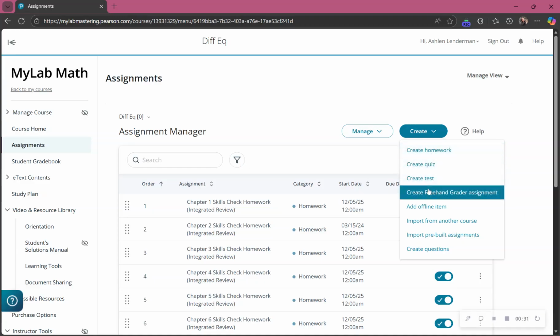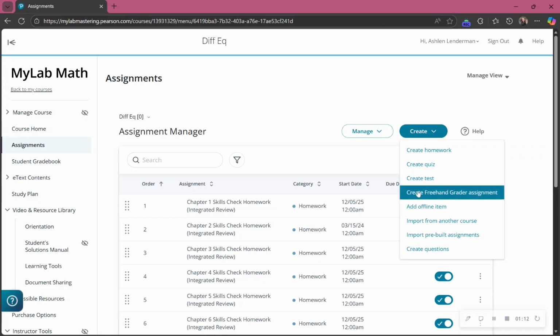Now these first three options are homework, quiz, and test. And the difference here are the settings for these assignments. So you can set your homework settings to allow, however, maybe you want them to have 3 attempts on each question or 7 or what have you, and maybe you don't want to have a time limit. Maybe you want to have all the learning aids available, add instructor tips, add help me solve this, add view an example in the AI study tool, things like that. If you want to add those in, you can do those for homework. And maybe for quiz, you want to have 1 attempt, have a time limit, no learning aids, whatever you think, you can customize those for these categories. So that's the difference there.